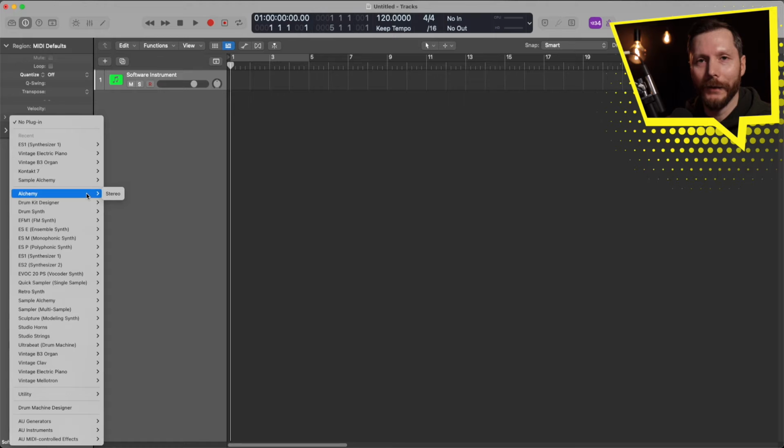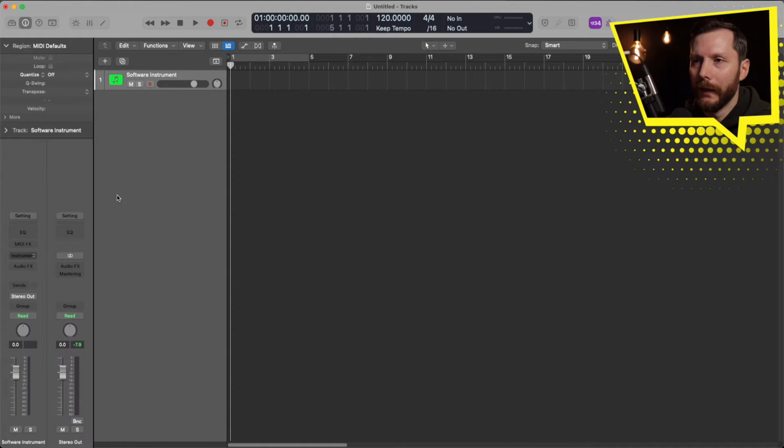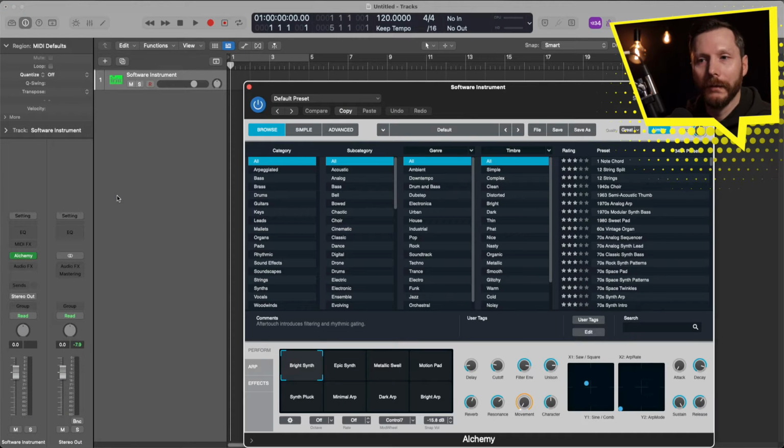So in order to take advantage of those effects, you want to have it set to stereo. Now, some instruments like bass, where you generally want that in the middle of your mix, then you would select mono. So I'll go ahead and open up Alchemy so you can see what that looks like. And now we have our synthesizer software instrument. And if I play my MIDI keyboard, it'll sound like this.